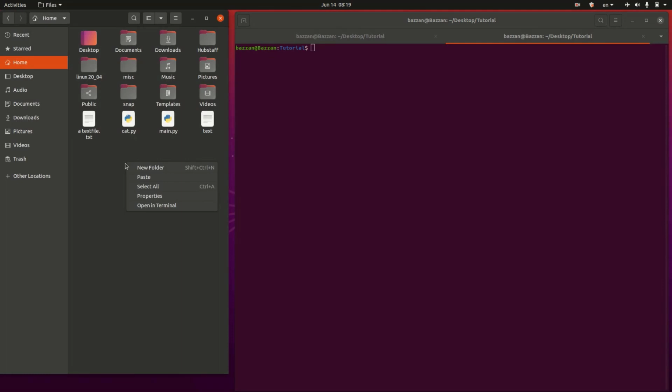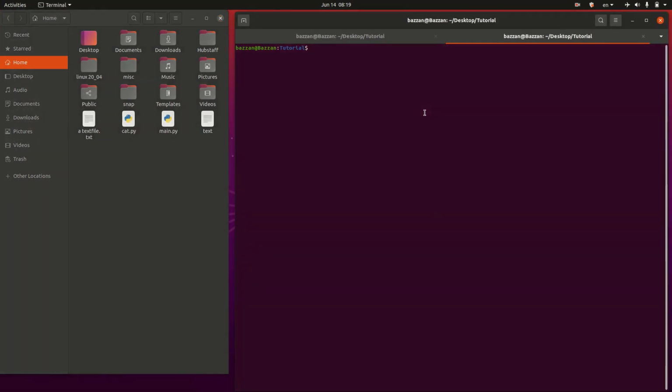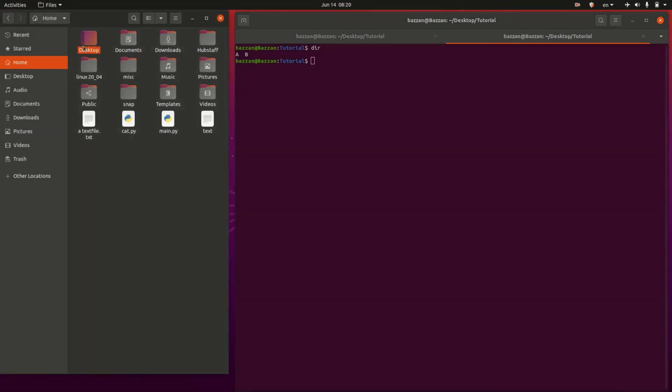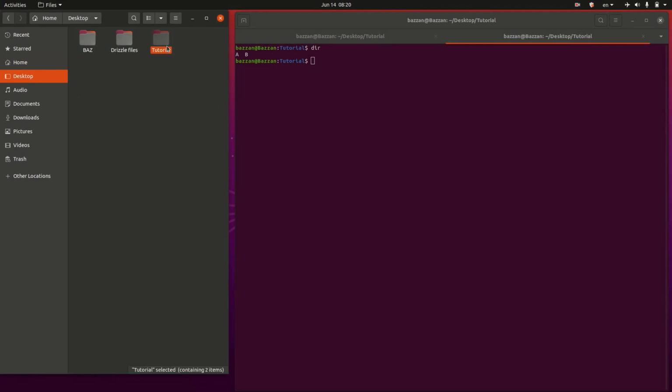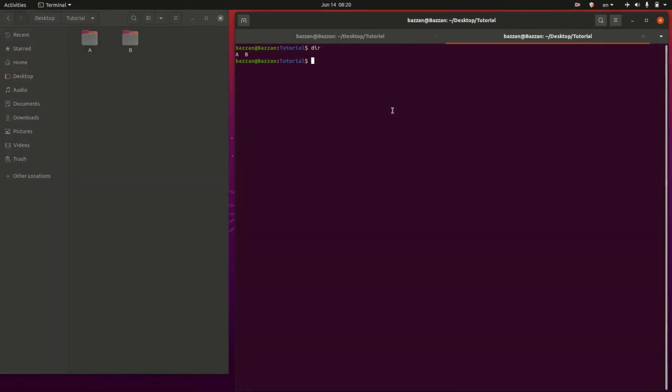Okay, let's start with folder. No, let's start with files, they're easier. So how do we create files? I'm going to teach you two ways. One might work for you, one might not work for you, but it's always good to have the two ways. The first way: we're inside the tutorial folder, which is here, desktop tutorial. Inside this folder, I want to create a file called main.py or main.js.